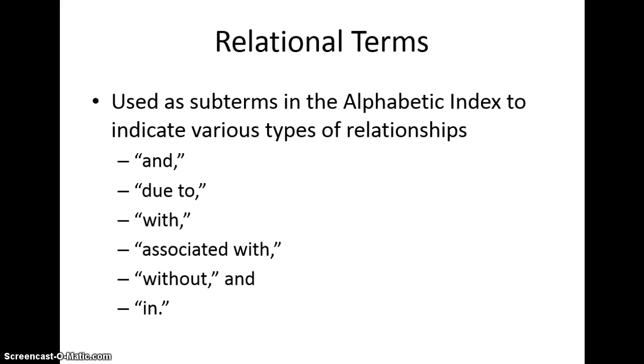The word with should be interpreted to mean associated with or due to when it appears in a code title, the alphabetical index, or in an instructional note in the tabular list. The word with in the alphabetical index is sequenced immediately following the main term and not in alphabetical order.